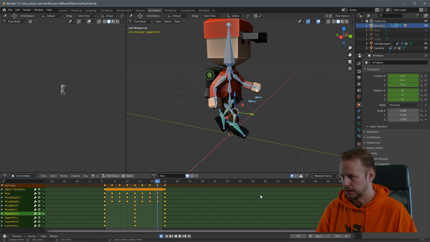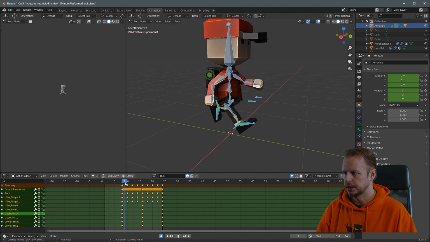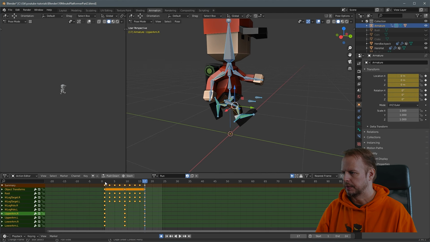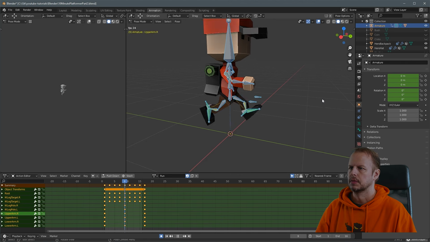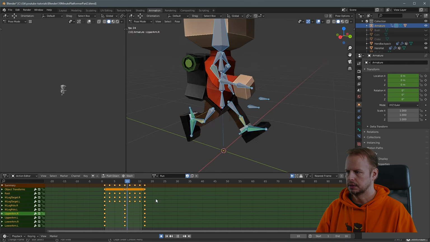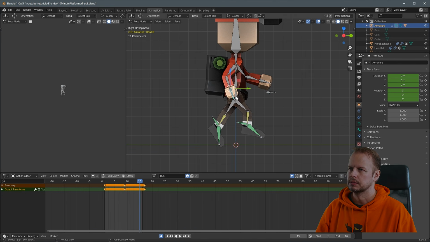I'm going to speed this up a little bit. I'll press S to scale these down and just make sure they scale so there's only one frame in between each here instead. Need to move them down. And let's see, we'll loop it on number 16 instead. That's a bit of a faster run cycle. And then we have to put some motion into his body as well.